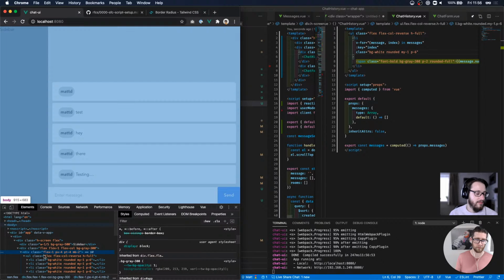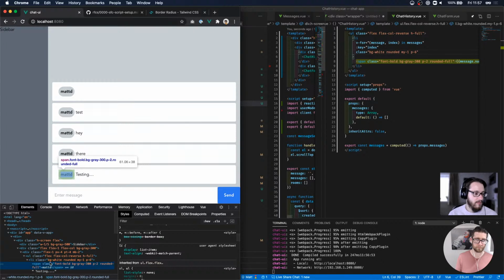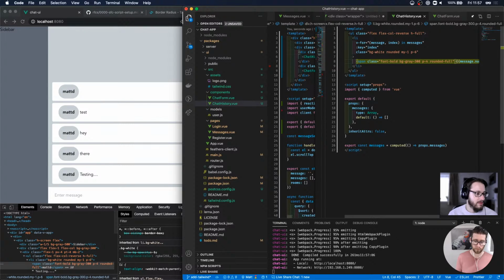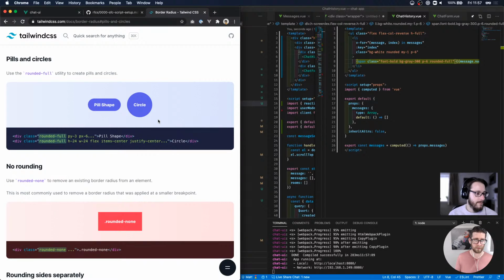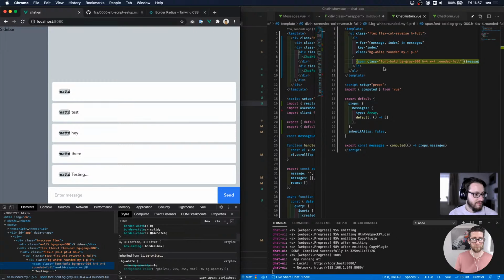Why is that not going circle? Maybe it's not a full circle because it doesn't have enough space or something. How big a space does this thing need? All of it, apparently. Do you need to define a height and a width? Height 4, width 4. It doesn't like that.